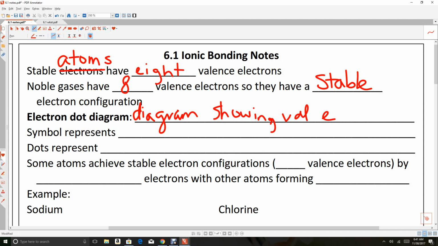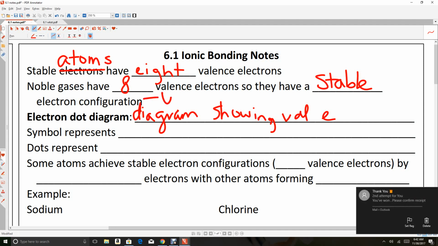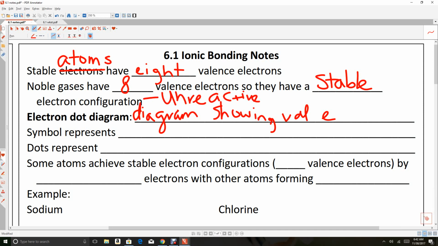Valence electrons are important because we need to know what it's going to do, right? They control all of the properties, like all of those reactive, how they're going to react. When we say how they're going to react, it means essentially how they're going to interact with another substance. Okay, so something with 8 valence electrons doesn't interact with other substances. They are unreactive, right?